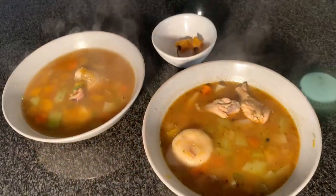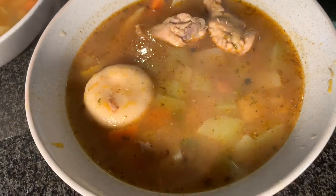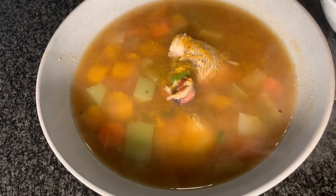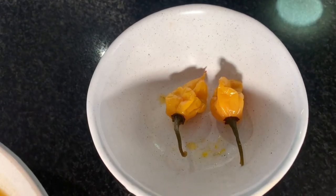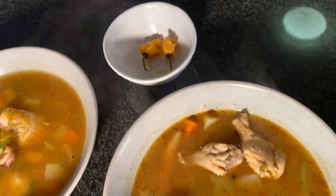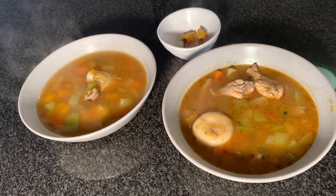All right. So as you can see, this is the end result. This is our chicken soup with a couple of bits of chicken in there and the dumpling. And this is our fish soup. They look very similar, but I can tell you they taste totally different. And there are the two Scotch bonnet peppers. Don't forget to take them out and make sure they don't break in the soup before you take them out. Otherwise, you have to have a very strong palate to take hot and spicy Scotch bonnets.